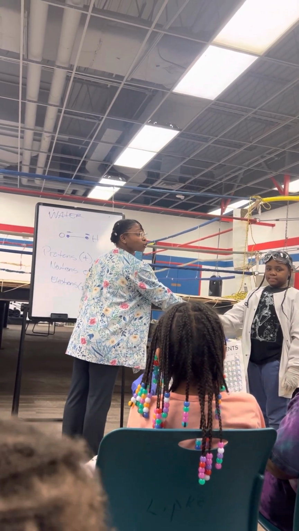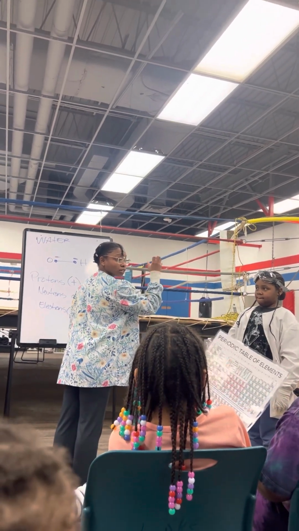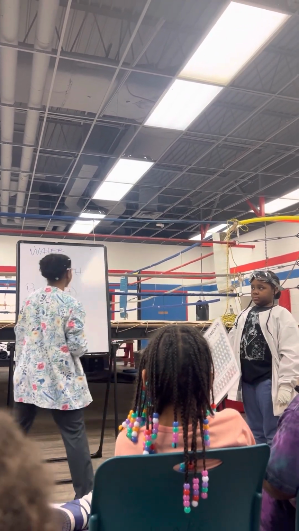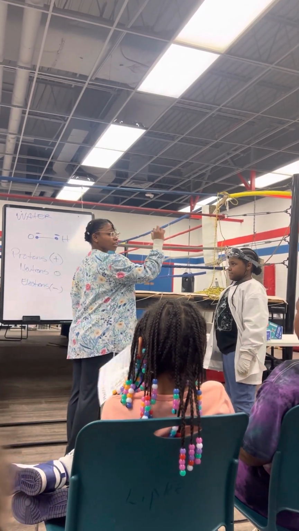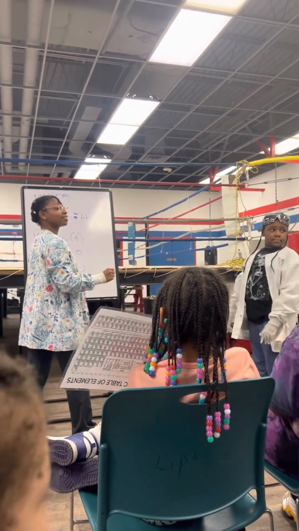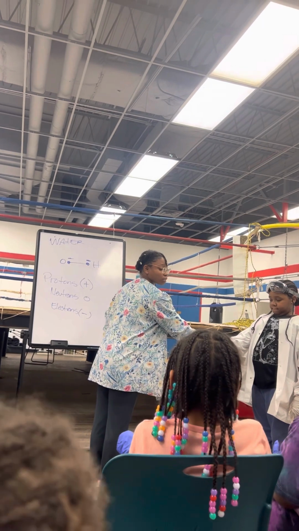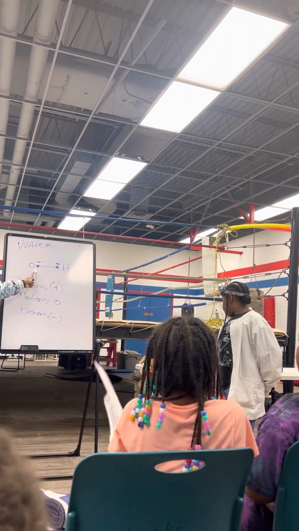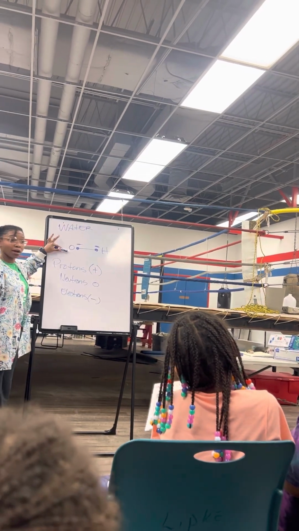Say it out loud. 2. There we go. I need some confidence. How many electrons are in this bond? 2. What's the charge of these electrons? What is charge? Positive, neutral, negative, right? Negative. Say it with some confidence because you're right. So what do we just make? A bond. How many electrons does it take to make a bond? 2 negative charges. That's what I want y'all to focus on for bonds, okay?